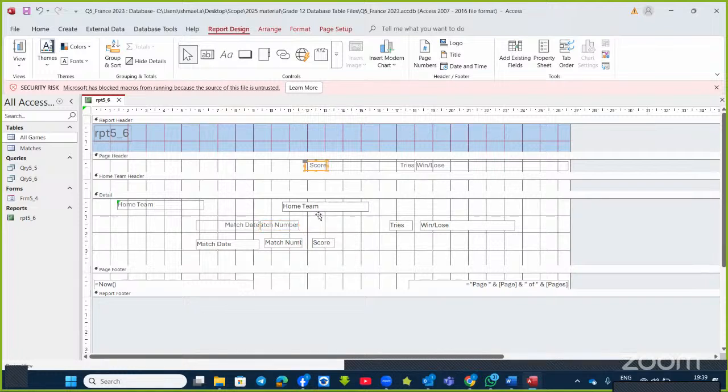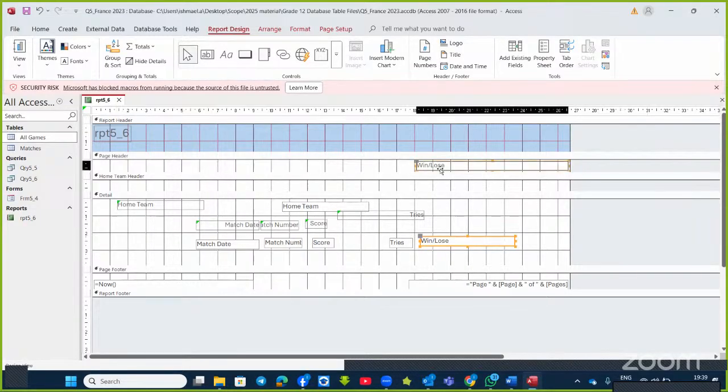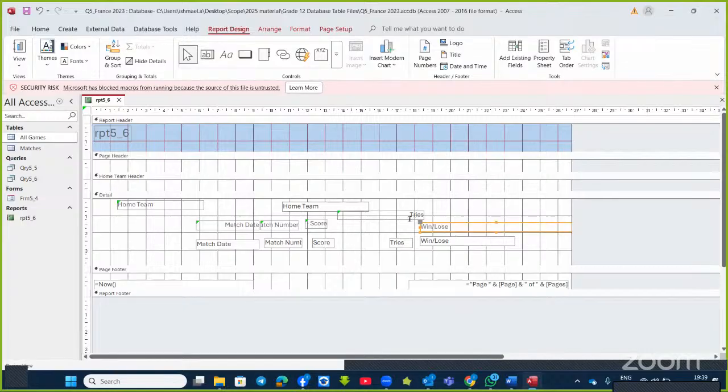And then the score also. Then win or lose. So basically, you have to rearrange them like you see in the screenshot.